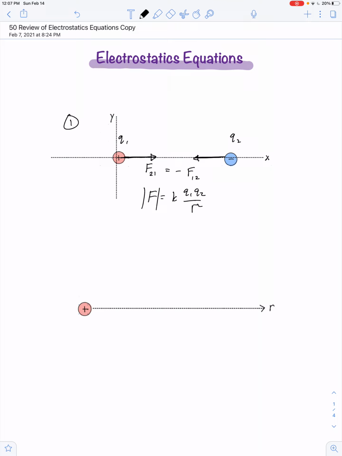This is known as Coulomb's law, and of course this is review. If we want to write that in its full form, then we need to express it as a vector quantity. So we put the vector symbol over F, equals kQ1Q2 over r squared. To make the right side of the equation a vector, we need to multiply by a vector with a magnitude of 1. So we make a unit vector r hat, and there we have it. Clearly we're talking about two charges that are separated by a distance that we identify as r.